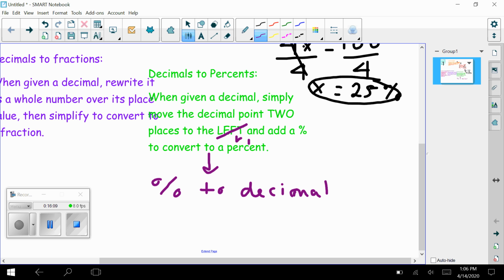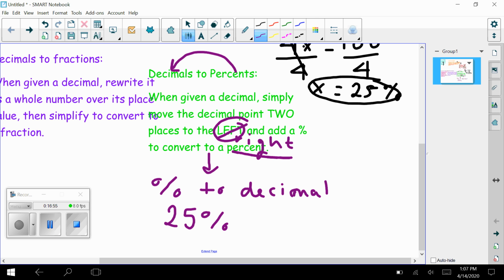now we have to write this again, right? This should be to the right. But let's take our 25% since we've already been working with it. Let's say we have 25%. If we're going to convert that to a decimal, it might seem a little obvious to some right now. If we take 25% and we want to go backwards, we're doing the opposite of this. We're going from percent to decimal. We're going to do the opposite of what we did before. So here we went to the right. If we're doing the opposite, we're going to move to the left.